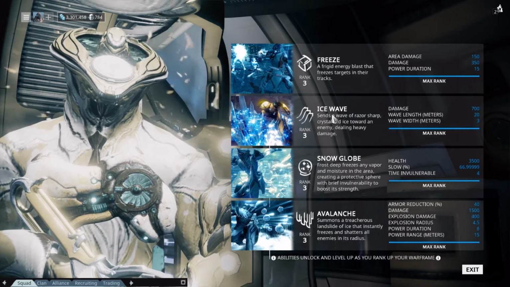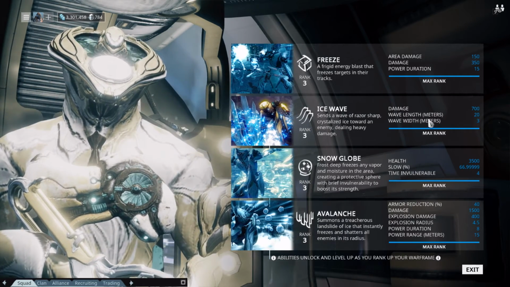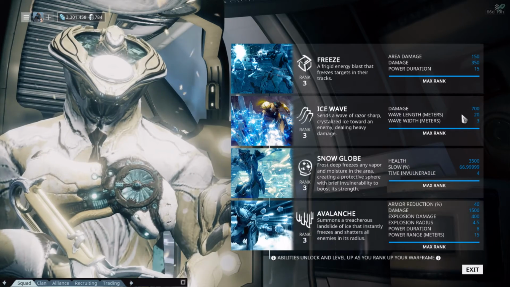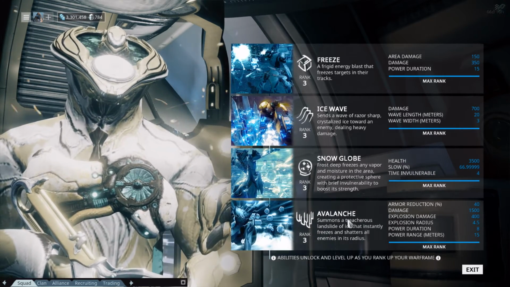It's really efficient. I think it costs like 12 point something energy to use. It's got a really good length, or it's really long. I mean, you can shoot it and take out the majority of a room. It's better than Avalanche. The only reason you're going to be using Avalanche is if you're like in a survival.